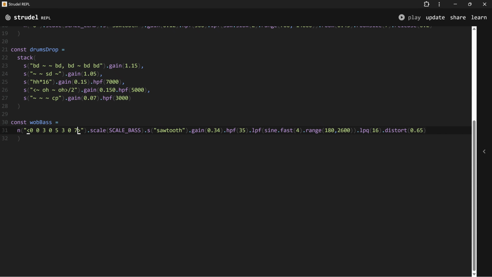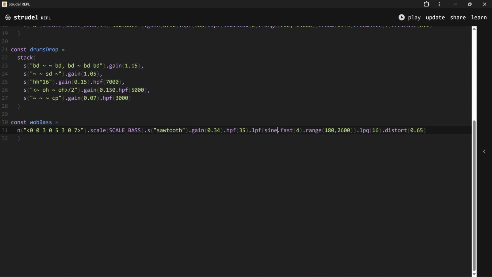And then after these values are mapped to this scale, which we define as F2 minor. And then we have saw wave for aggressive bass harmonics. And then we have the bass loudness here. And then we have high pass filter. So it just removes the subsonic rumble below 35 for cleaner mix.